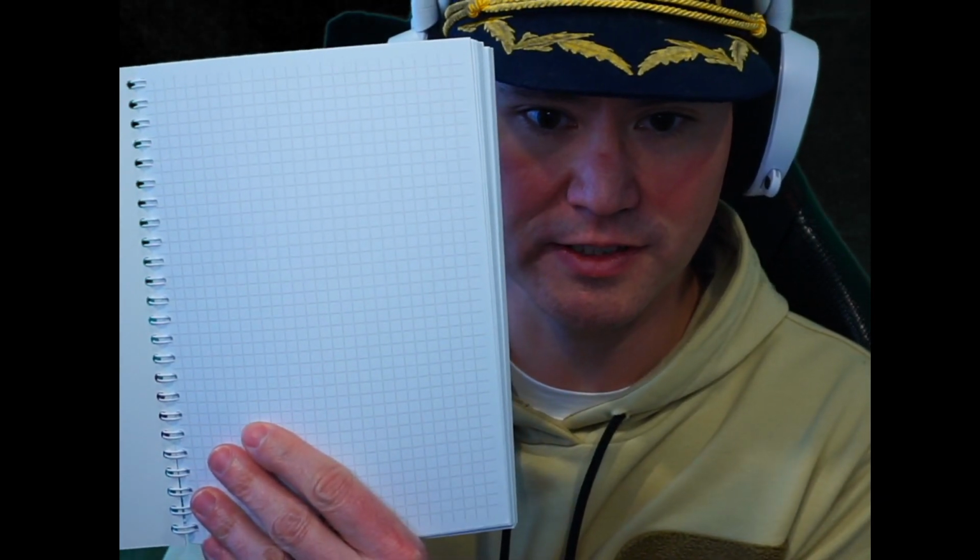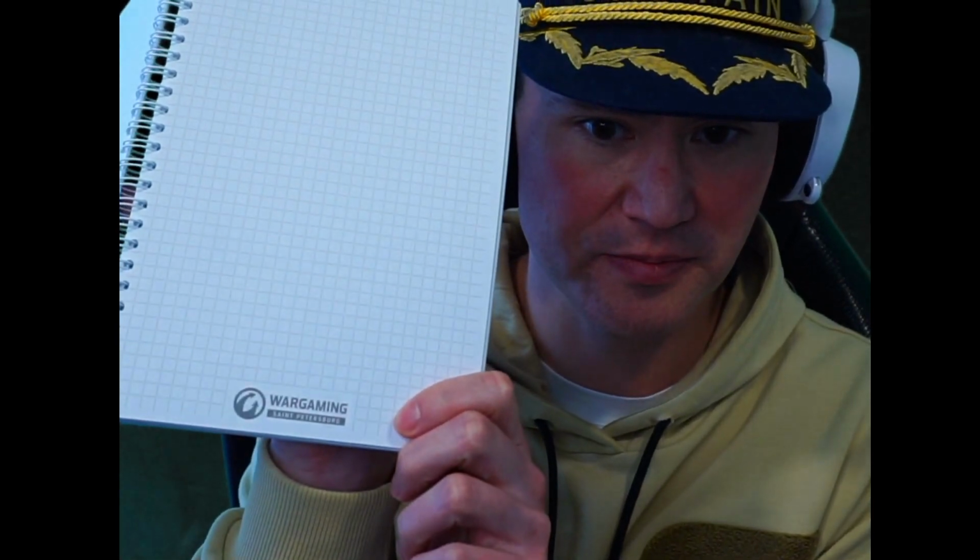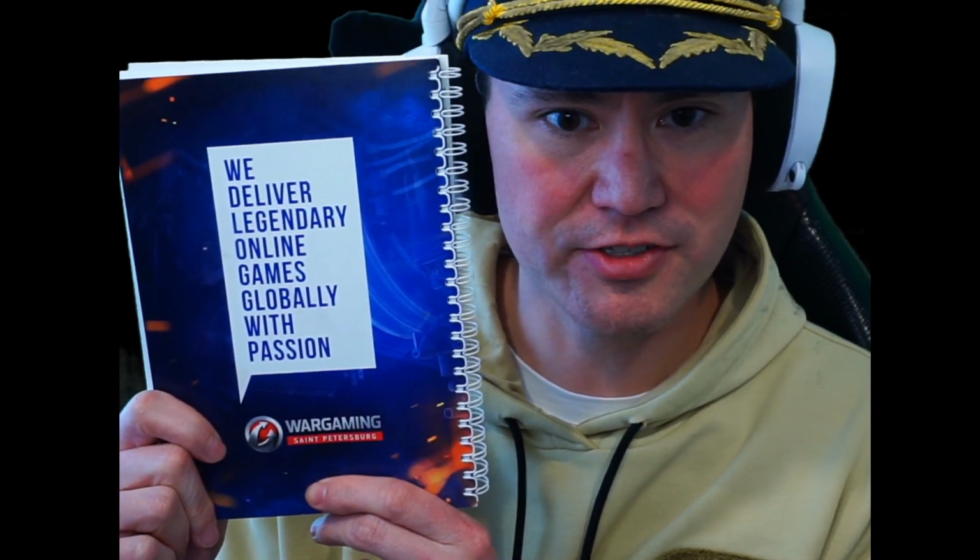This is a Wargaming St. Petersburg notebook, kind of like a drawing book. And I love the design on it with the carrier and the planes and the ships. And then, within there, is basically just a whole bunch of lined paper. So, like I said, it's great for doodling. On the bottom, it says Wargaming St. Petersburg. And then what I love is on the back of it, it's got their motto: We deliver legendary online games globally with passion. Wargaming St. Petersburg.